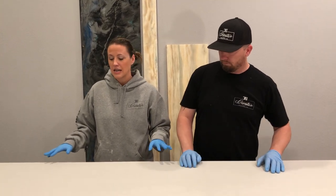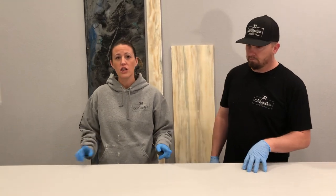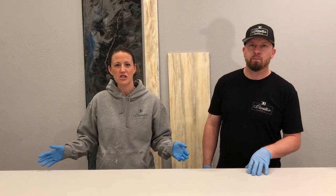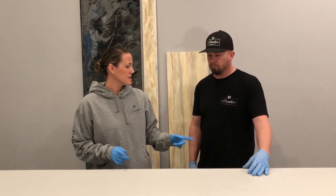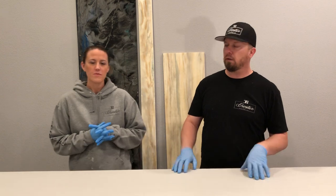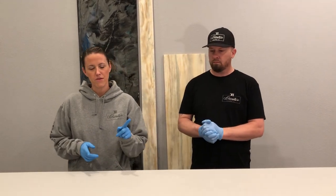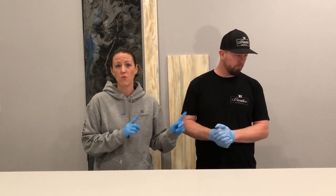The style we're going to be doing today is going to be a little bit different — it's going to be striated. However, the tools we're going to be using are a little bit different than a conventional style. While Corey starts mixing our epoxy, we're using the Stone Coat Countertops epoxy — best product on the market. Mixing equal parts A and B, B first. It takes about three minutes.